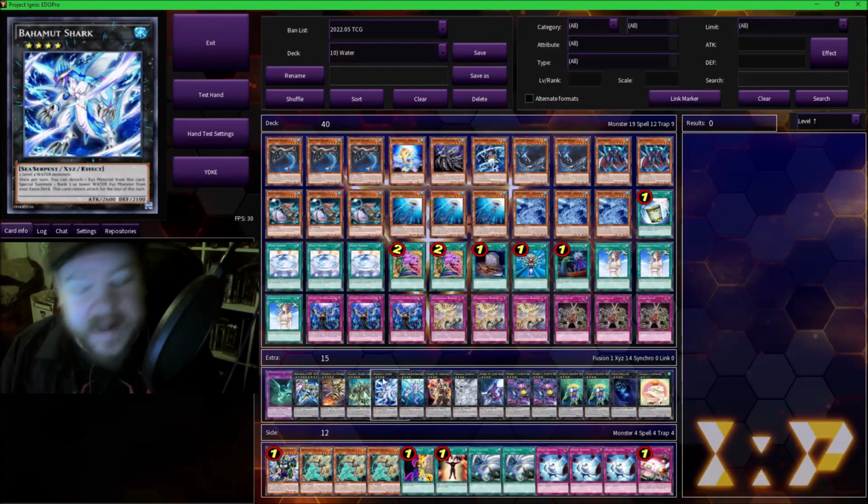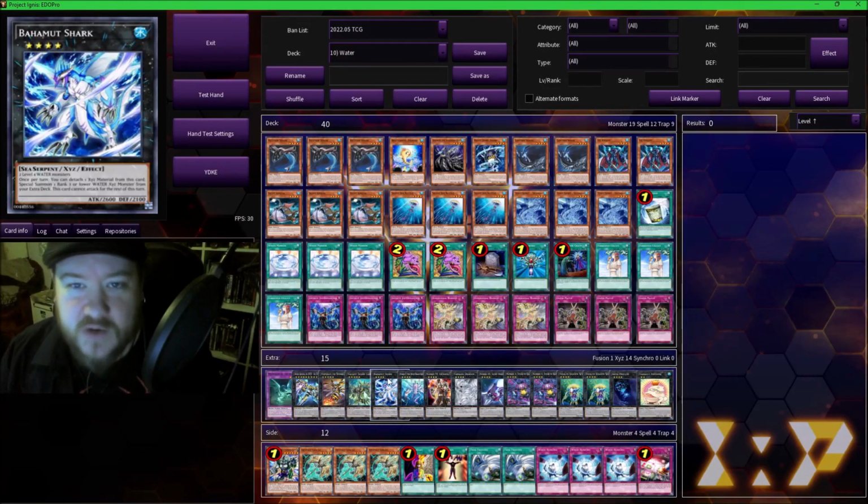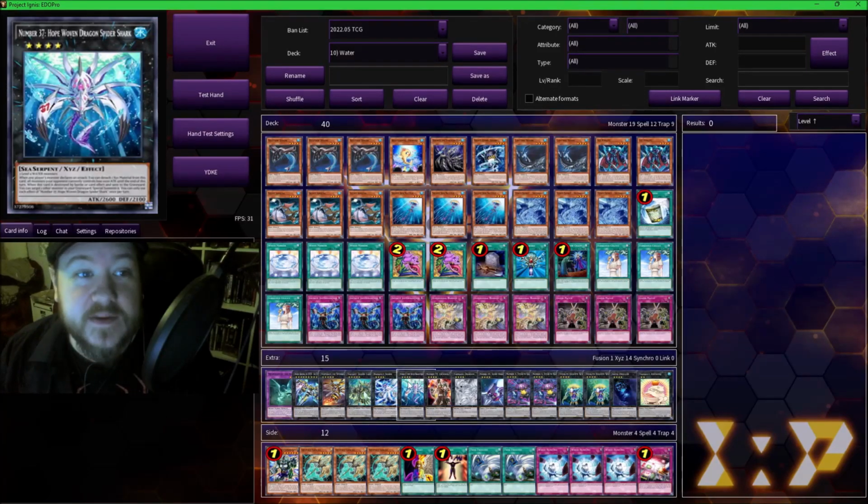Then we got our Bahamut Shark. I have more than one now, but I've never needed more than one. And considering I only have one toad, it's always kind of felt like, well, 1 and 1 seems like the right ratio if I only have one toad. So, yeah. Then we got our Spider Shark.